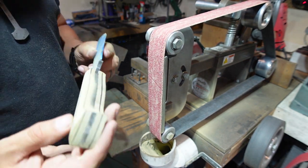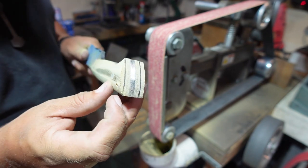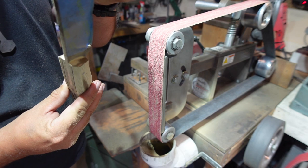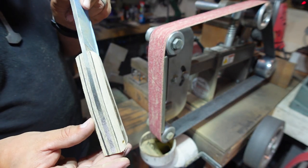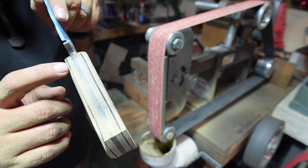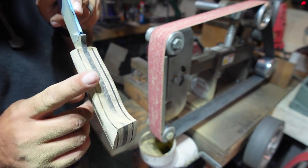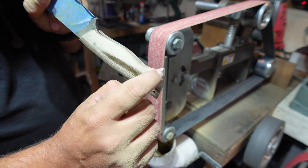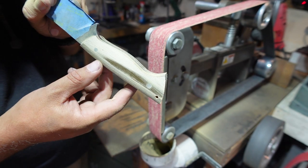Okay, so we're looking at it now. We can actually see that we've rounded it in the front, the back, all that. So we've contoured it all the way to our line. And this, of course, isn't gonna follow the line 100% because we've got this indentation right here. If this was straight, this area would have been contoured all the way through it.